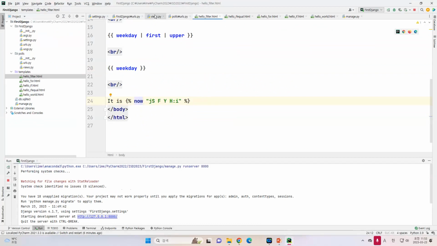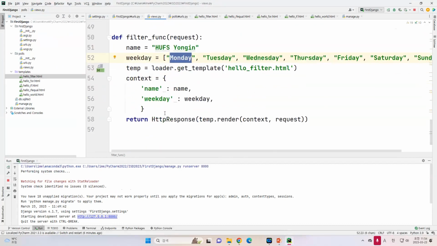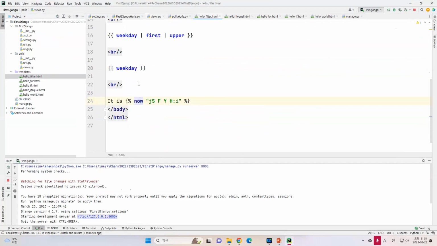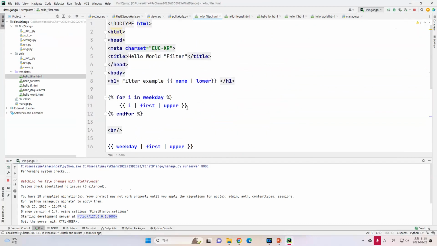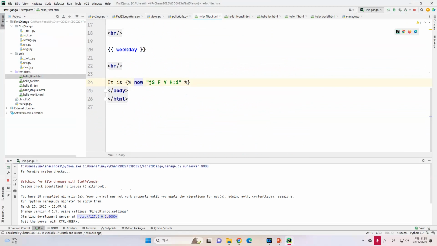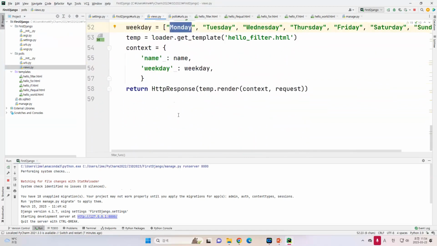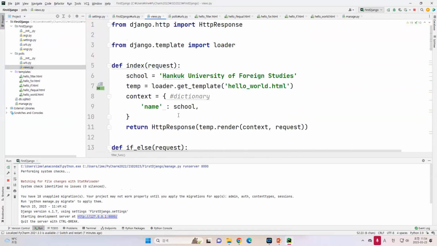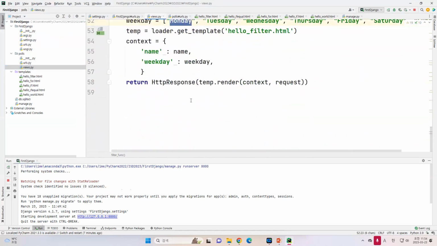Now, what is now? So this is the function for the time.